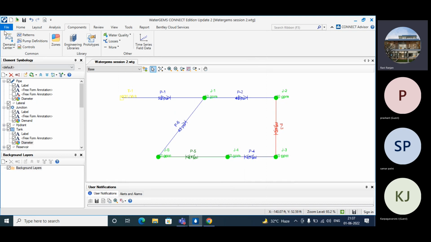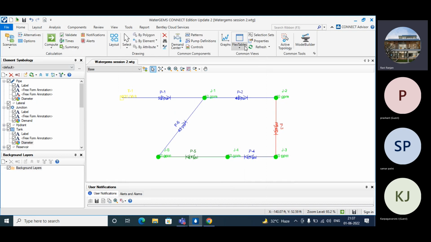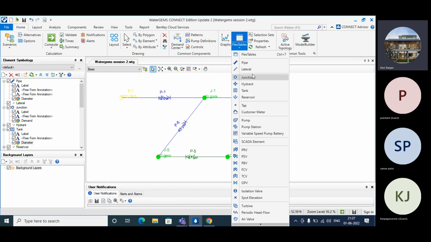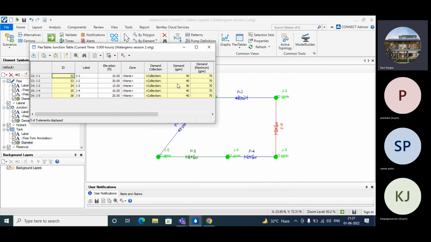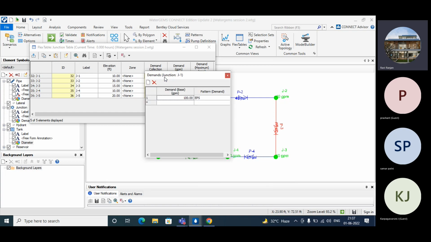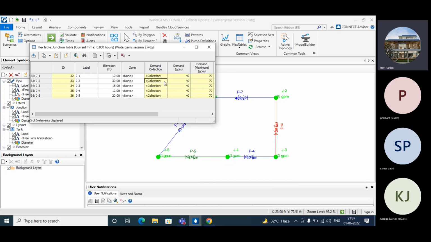Then next, what we have to do, go to junctions from flex table, go to parameter, and then go to junctions, and you have to change the demand collection. Click here, and you have to change as EPS to water flow. Okay, we have to select that folder.